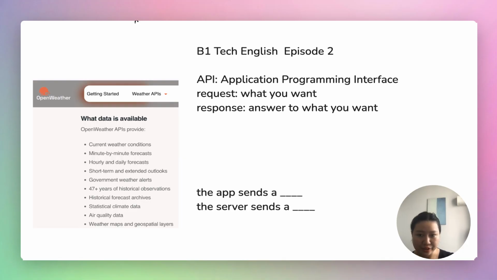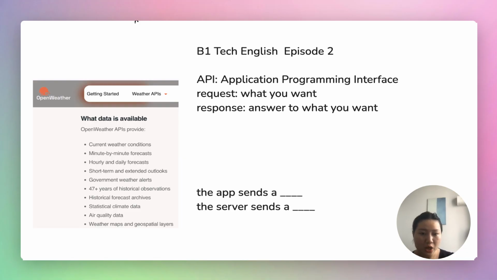Let's take a look here. Open Weather APIs provide data such as current weather conditions, minute-by-minute forecasts, hourly and daily forecasts. And that's why the weather information gets displayed on the app in your phone.